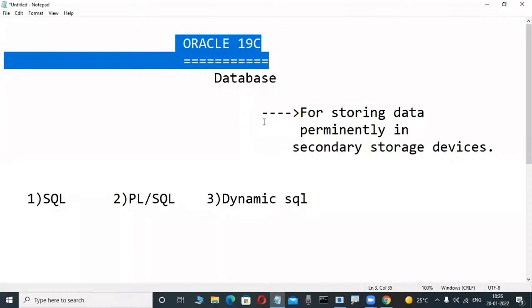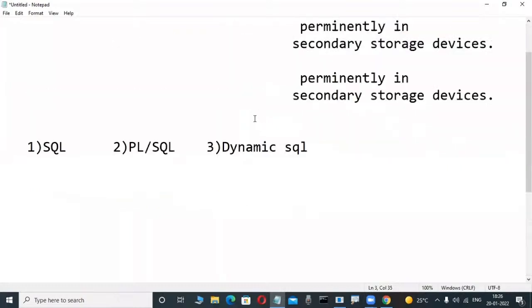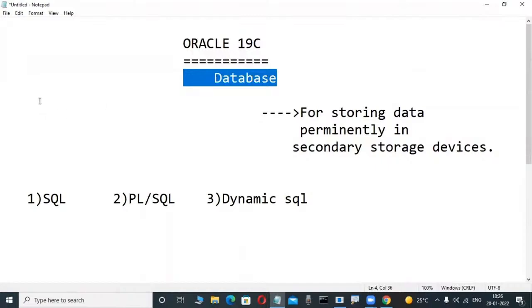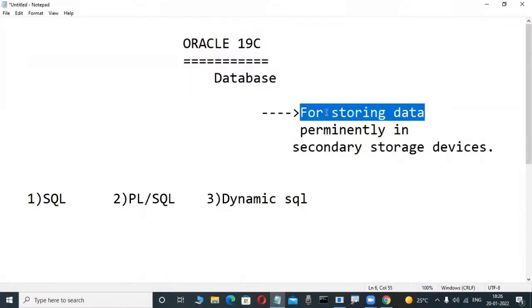Observe it here. Unfortunately, so many fellows think that database means nothing is there. There is some Java, .NET, Python application front end, and the data we are entering is only for storage purposes. First-time newcomers are thinking that in the backend they are only storing data. But that is absolutely wrong. Not only storing data, so many things are there. Actually, databases are not only for storing data, but efficient retrieval of data is also important. Suppose, for example, observe the screen.